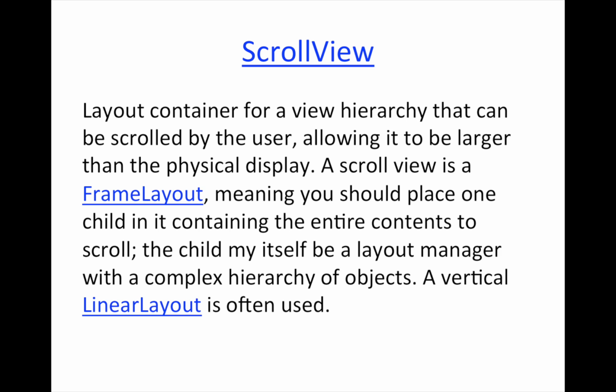So a scroll view is a container similar to a frame layout. The only extra is that it provides scrolling content, and the content inside can be much larger than the actual view. Even though the scroll view will only be as big as the screen, as you scroll, the content inside can be huge. It's the same thing on a website. The website can't fit on your screen at one point, but that's all you can see, so that's how big that view is. However, the content inside is really big and you can scroll it up and down.